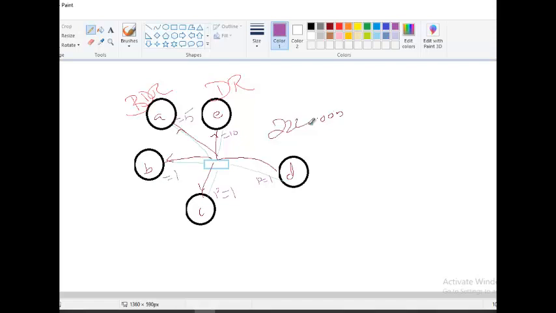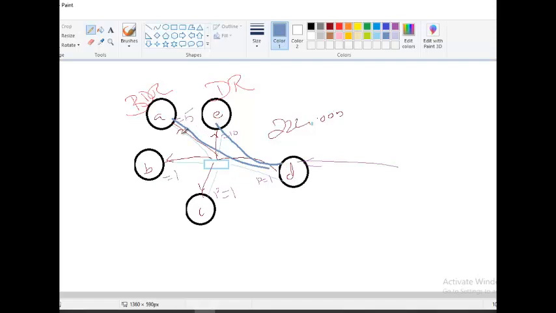Okay, now the BDR is elected. The update should be sent only to the DR. If an update is coming, the update is sent only to the DR. When I say DR, it includes BDR.